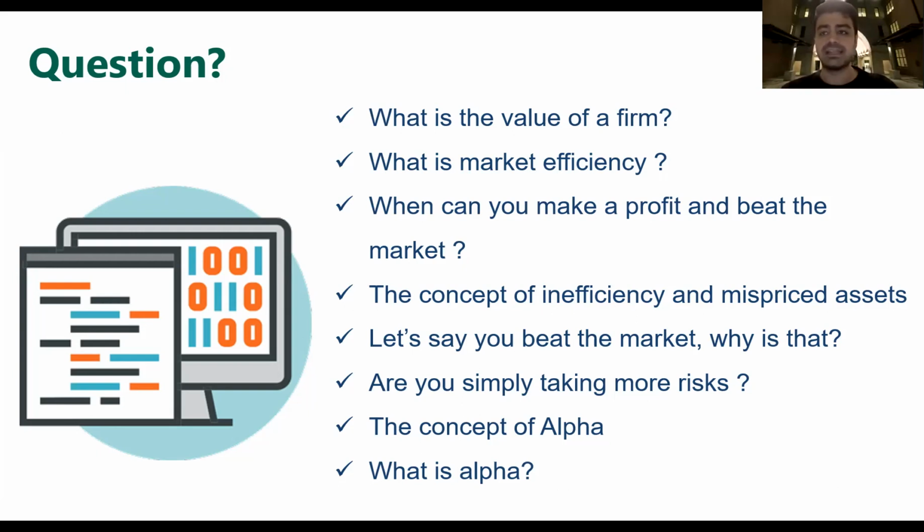Imagine if everyone has the same view and all the information is reflected in the price, you're not going to be able to find an underpriced or overpriced asset. And the only way you're able to make a profit is if you buy something that no one else, or not the majority of people, has yet realized has value.